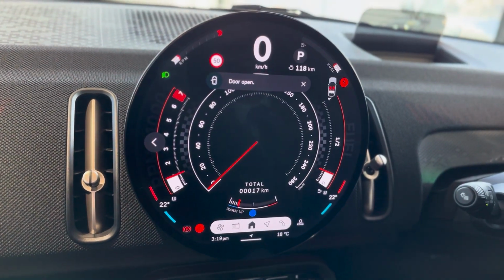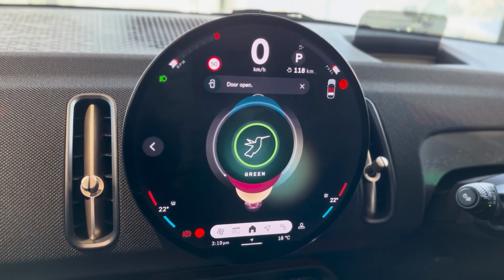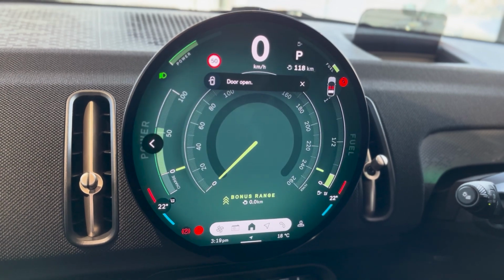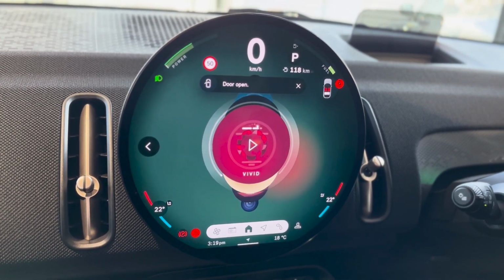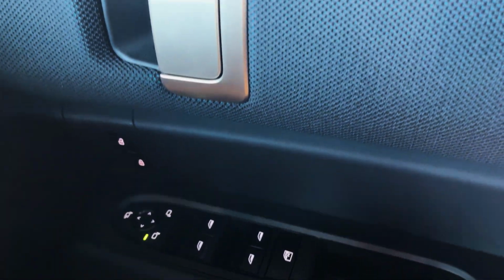On our control bar located beneath the screen, we have up to 8 different modes to suit your vibe and driving style, and each of them are equipped with a unique sound. Not only do they change your driving mode, they also change the look of the interior, with each mode changing the ambient light.